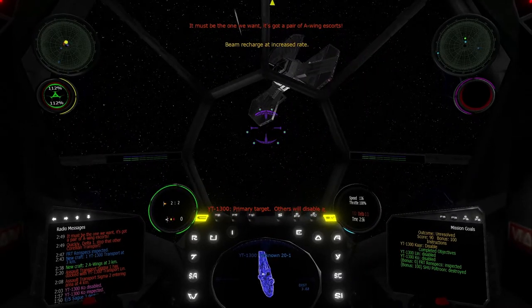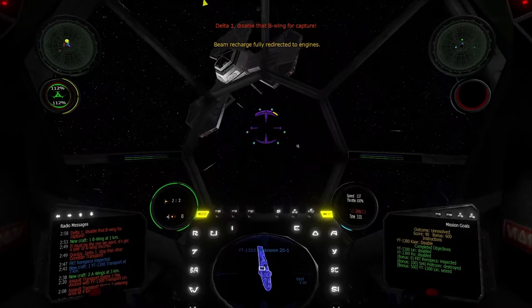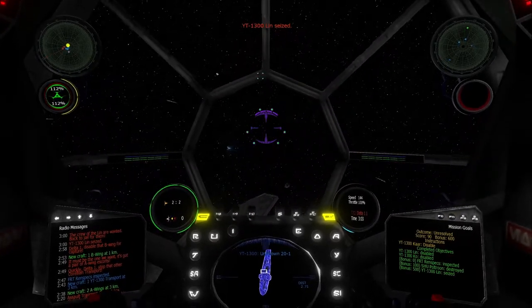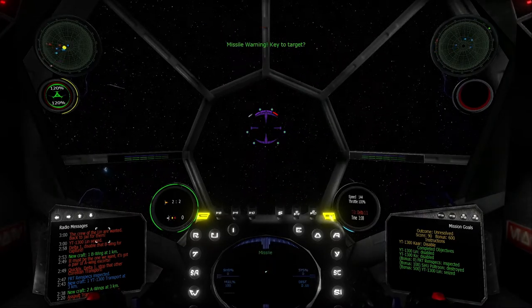That other Corellian transport. It must be the one we want. It's got a pair of A-wing escorts. Report on primary target. They have been captured. Delta 1, disable that B-wing for capture. We're on the one wanted. Back to jail for them.